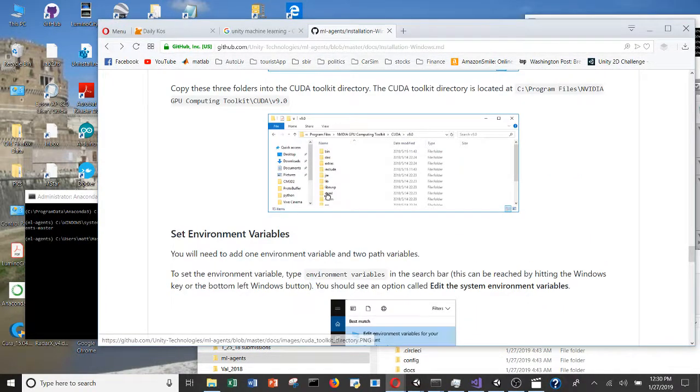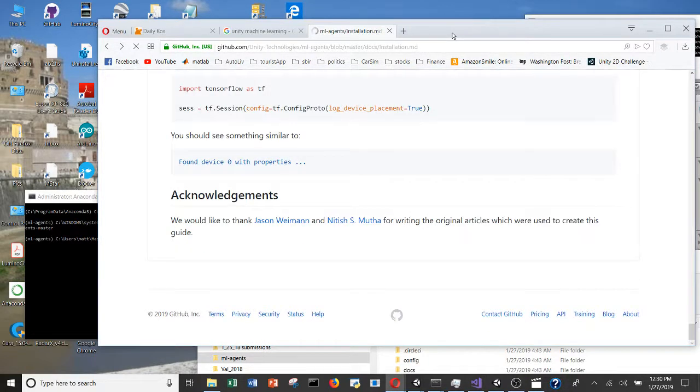Okay, so let's keep going. Environment variables. This is all for GPU stuff. Install TensorFlow GPU. I think we already did that above, so I think we're okay there. Okay, so that's the initial installation. So let's keep going. Great job if you're still with us. I'm going to pause this video and continue in a following video, just to break things up a little.